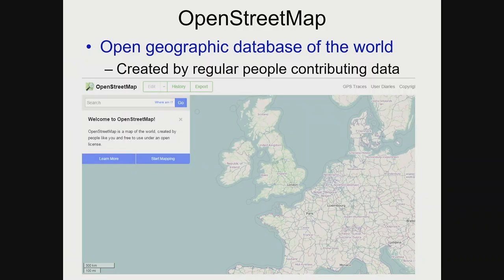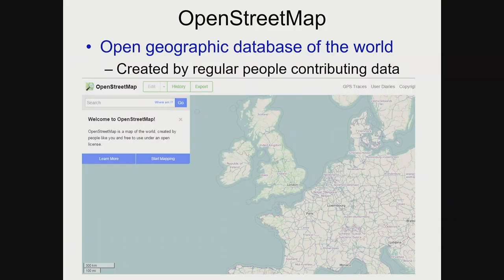In this milestone, and in this project for the rest of the semester, we're going to use real data of various cities around the world from an organization called OpenStreetMap. OpenStreetMap is created by regular people who like mapping stuff and volunteer to enter data about any city in the world. It's a very big dataset that's posted online and reviewed by peers, so that they make sure the data is correct.